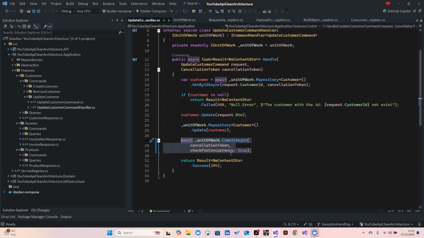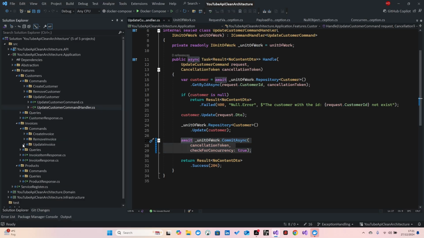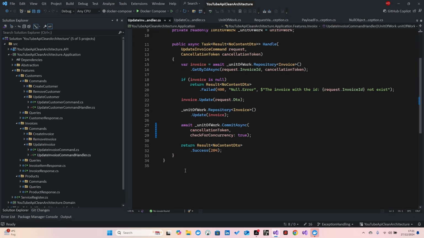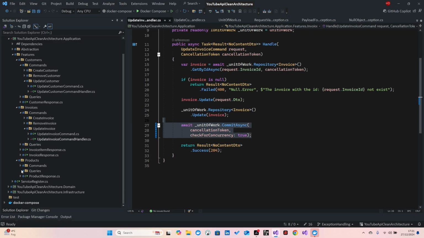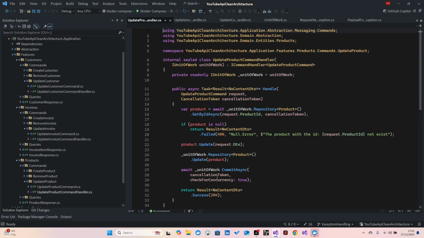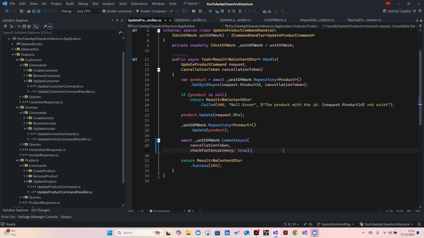Now we're going to check whether any concurrency exception is thrown on our update process. I did the same thing for invoice, update invoice as well. Here we go. And we did the same thing for the products as well. Here we go. So concurrency exception is now enabled for our update process.